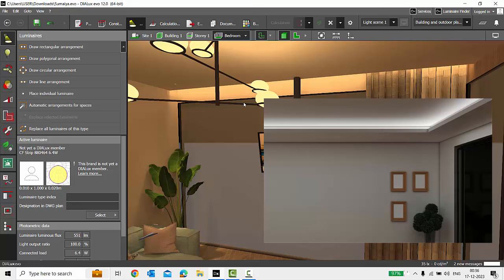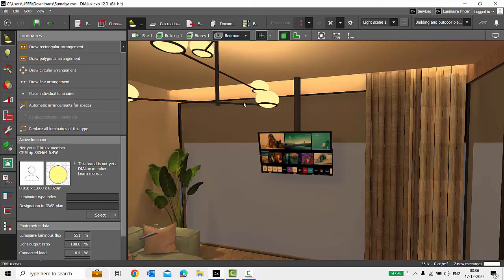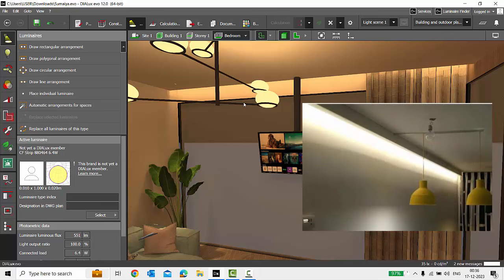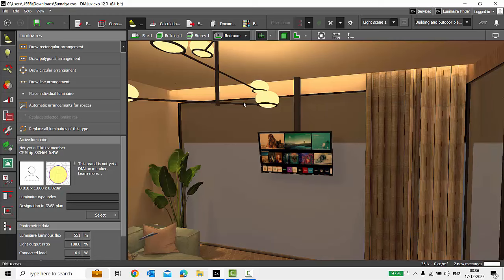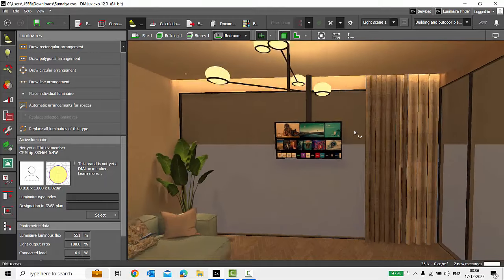Next, if you're opting for very high wattage and very high lumen output, then considering the small space of the installation, it may appear as a very bright or harsh light from a very narrow space. Select the wattage and the lumen output in a way which is not too high or too low, considering the application of the space. Okay, so this was about the curtain grazer.